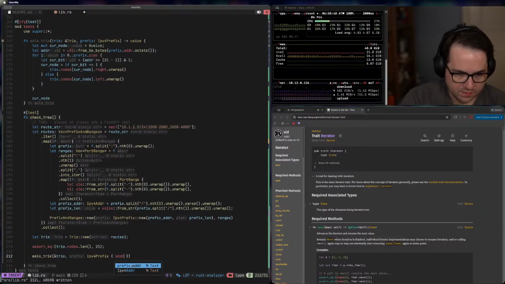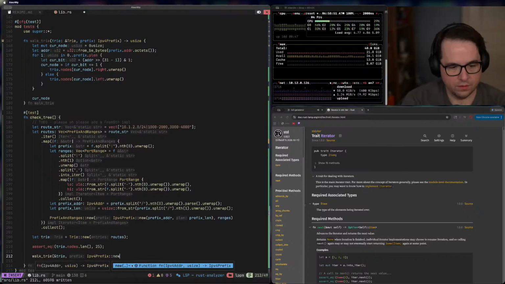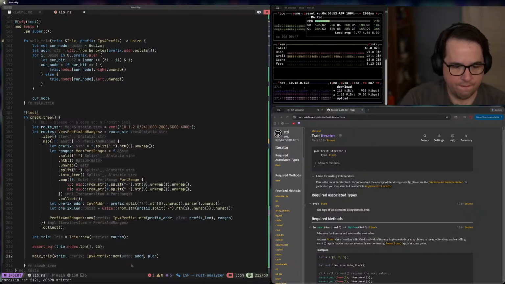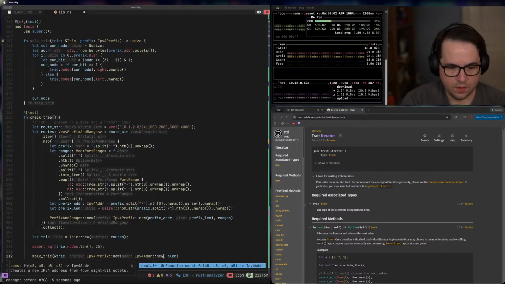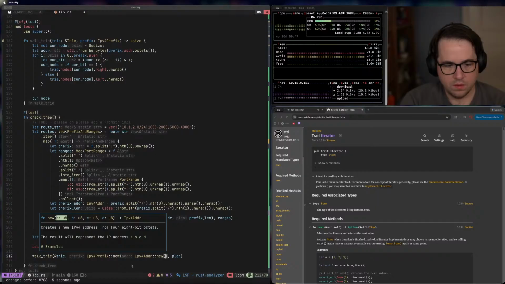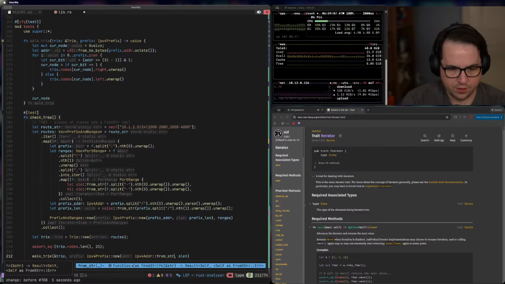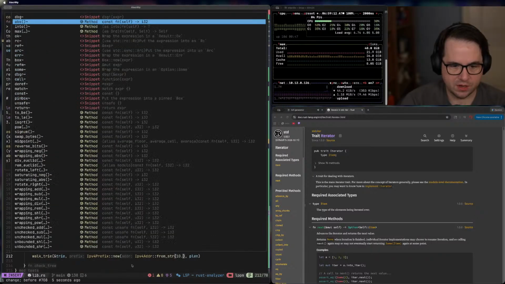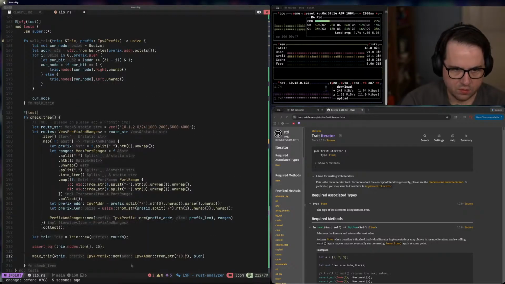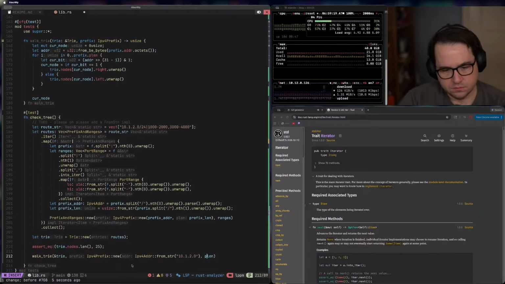I thought I had this as a constructor. New. No, not new, from str, and then we'll do 10.1.2.0, and then 24.